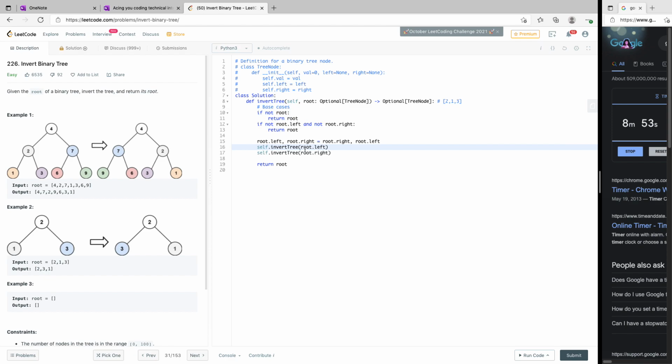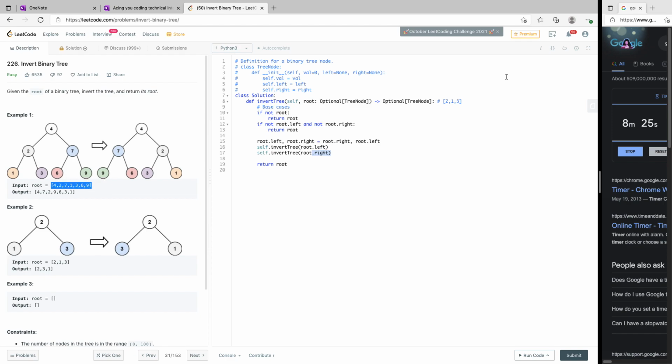Then by the time it calls root.left, the root will become 3 because that's already swapped. If not root.left, so it just returns this 3 back, which is okay. The same thing for the other, it just returns this one, so that should be okay.